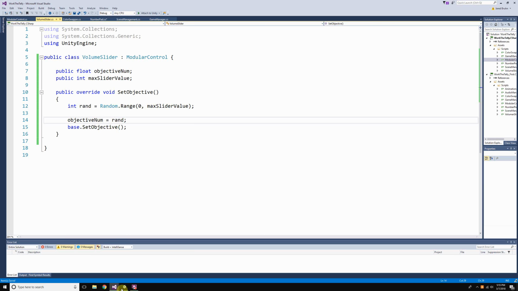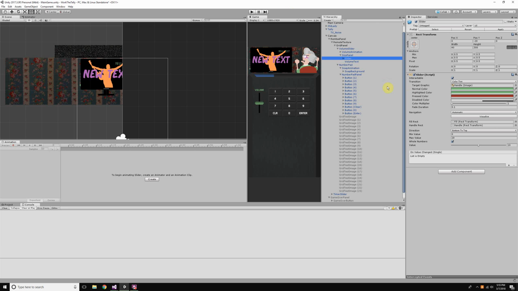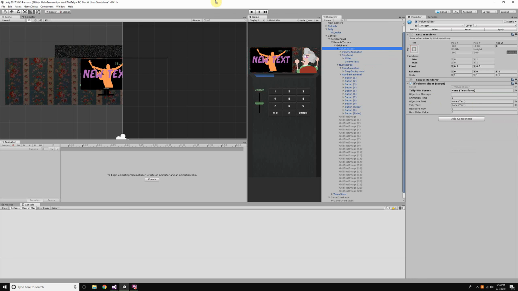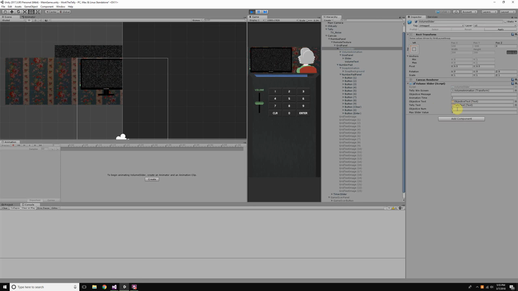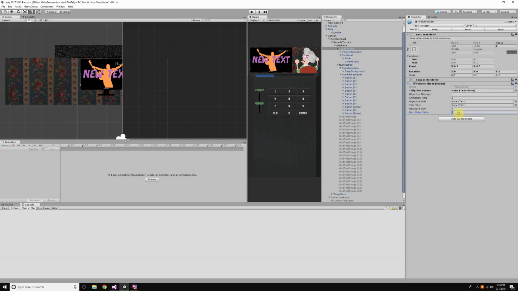So if we try this, and we're on volume slider, then we should get a random integer as our objective num over here. Actually, no, because we didn't set the max slider value to 20, so we'll do that.